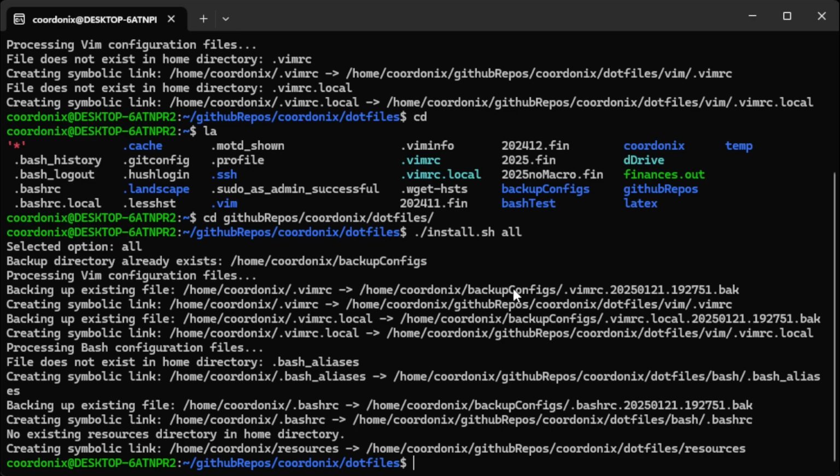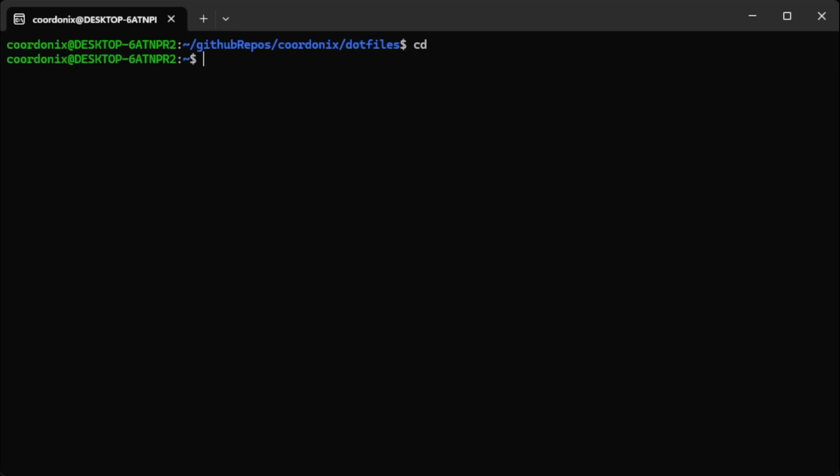It's putting it in the backup configs folder. It's adding the date and the time .bak. It did the same thing for vimrc.local, and then it moved on and kept going through each individual file. So perfect. Let's clear the screen, go back to home. We'll do LA, or actually, let's change directory into the backup configs folder.